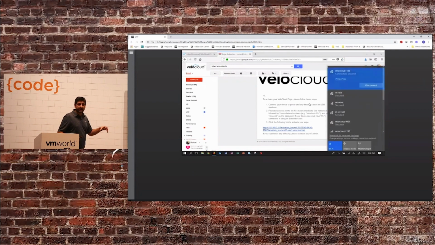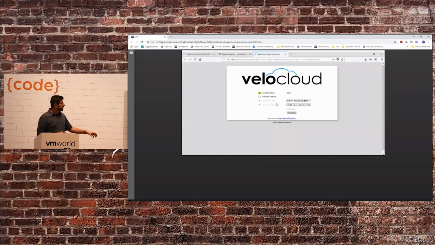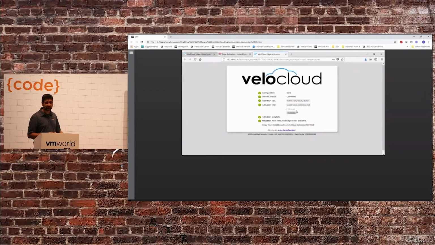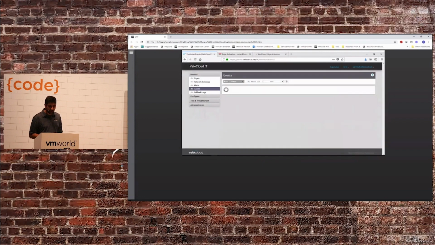Once he's connected to that SSID, using our default password, which is mentioned in the email, he clicks that activation link, and once he clicks that, it actually goes to the edge and activates, and it's pulling down the configuration from that profile. And at the same time, it's also upgrading the edge. So this specific profile also said, hey, you should be at 3.2.2 versus 2.1 or 2.5. And that's pretty much how activation works on our boxes.